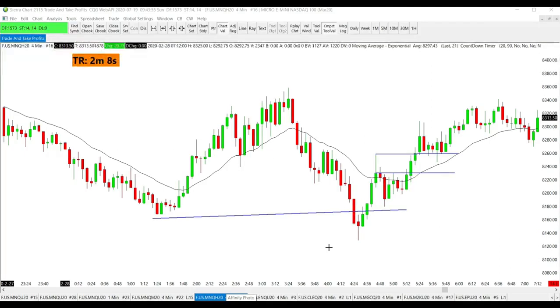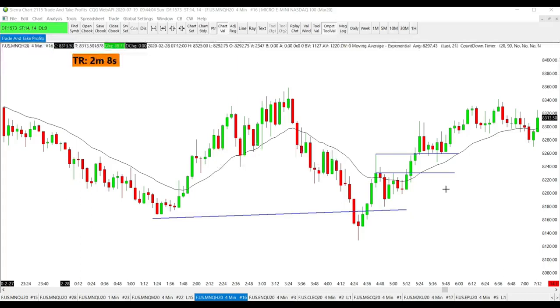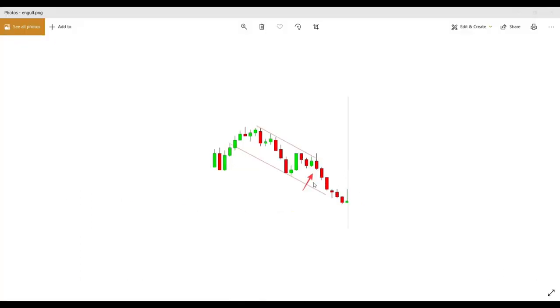Okay, so the next setup we are going to look at is called an engulf bar. Okay, engulf. So we are going to look at what is an engulf. So an engulf, guys, is very simple. We want the candle to break the previous high and the previous low. So notice how this candle went above this high, okay, and it went below this candle low. So the previous candle, which is right here, we want it to go above and below. As soon as we see that, that is an engulf bar, and we want to get in.